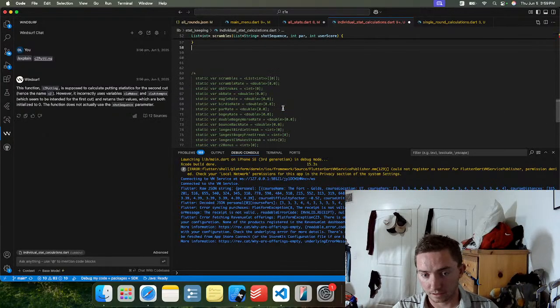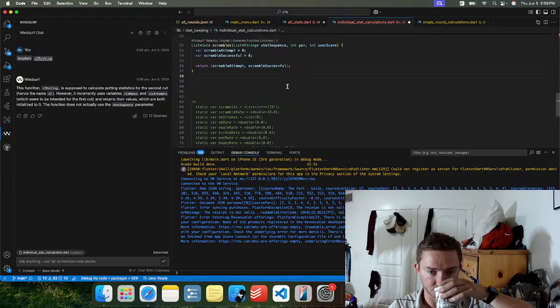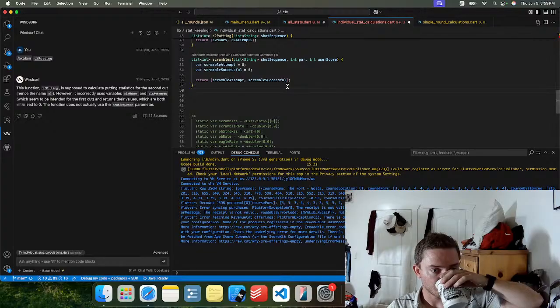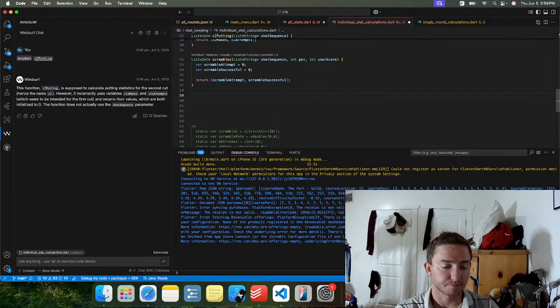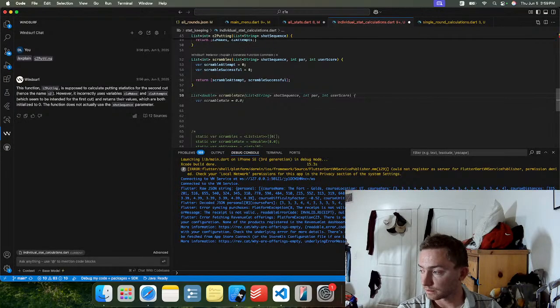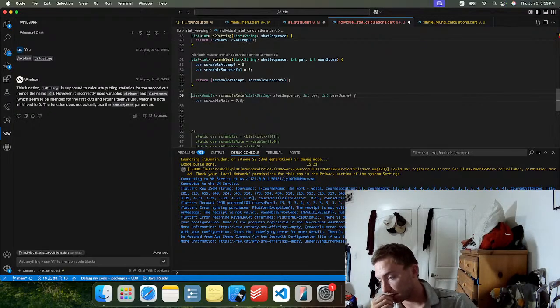Scramble rate. This is where we get that overlap that I'd like to avoid. Scramble rate would probably just show as a percentage. Do I really need an additional function for that and for OB rate?